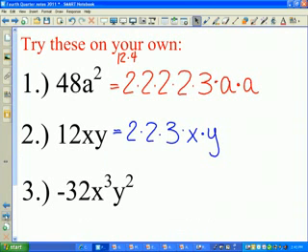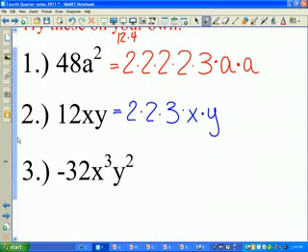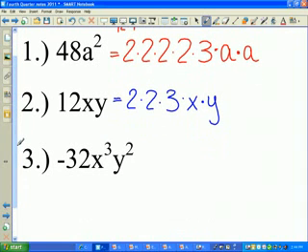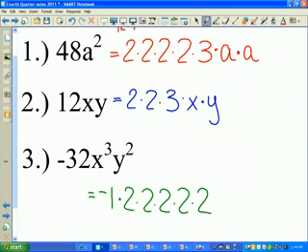And lastly, this one. I'll try to drag it down a little bit. I'm really going to need a little bit of room. First off, it should be my negative 1. With me pulling out my negative 1, I know I'm going to have to multiply 2 by itself 5 times. I got 5 2's there. So 2 times 2, 2 times 2, so we have 16. Then 16 times 2 gives me my 32. And I have my negative to represent my negative 32.